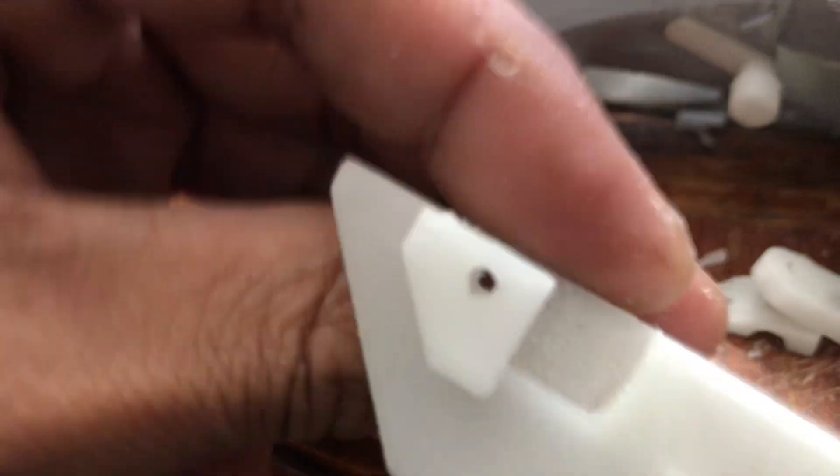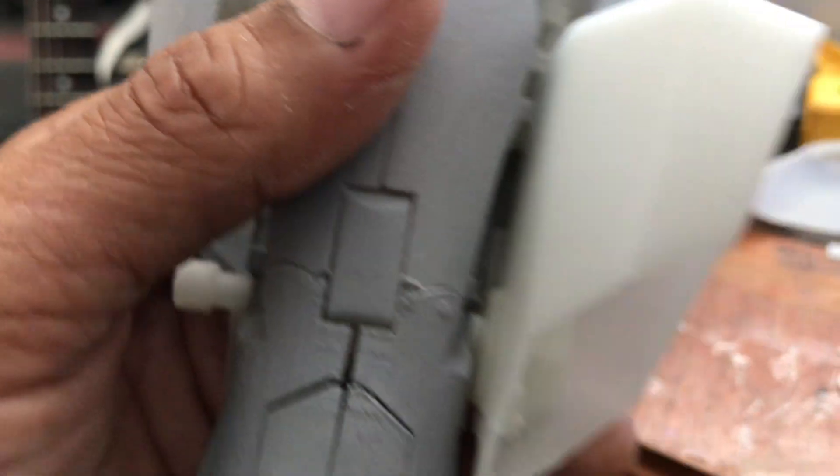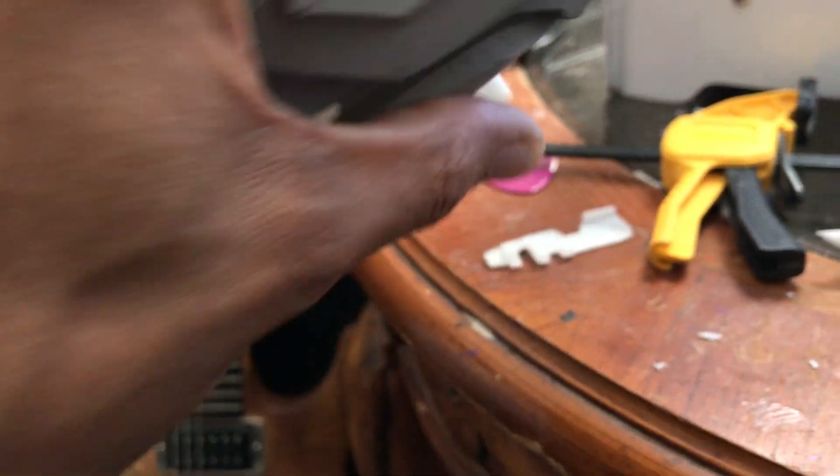This guy pops out and rotates around — these guys obviously just latch on to him. As you saw, all of that slides into here and then you can tip it out, flip around to the other side where it hasn't fallen apart so you can see underneath what that looks like. That should allow this to rotate out — I can't do it one-handed right now but that's what it's looking like.